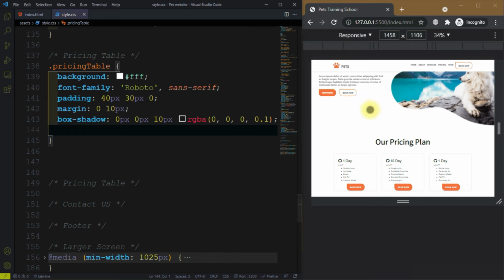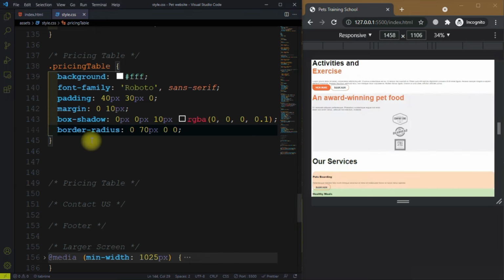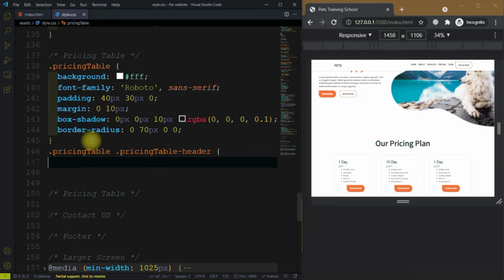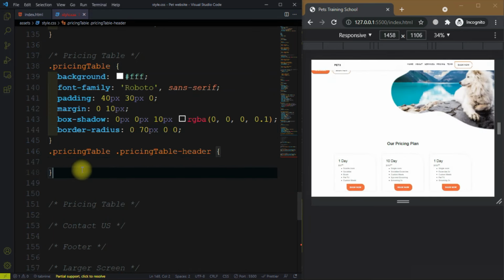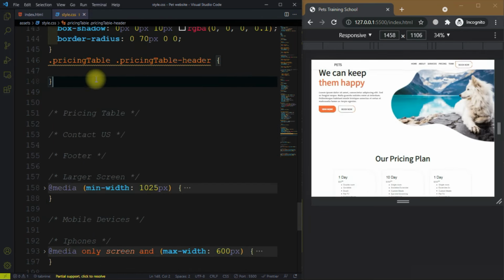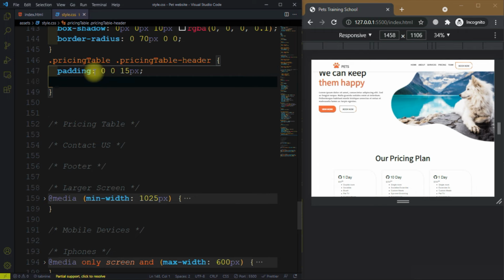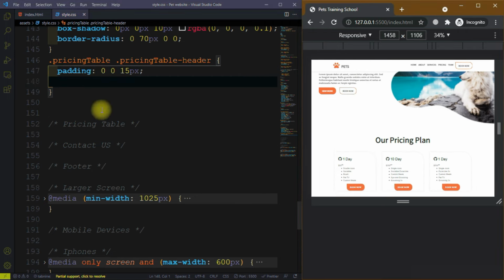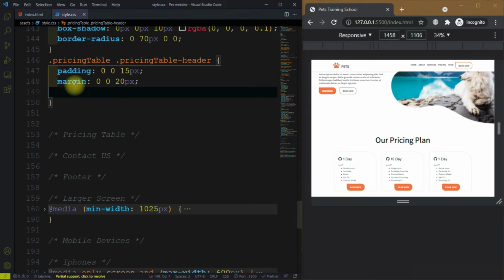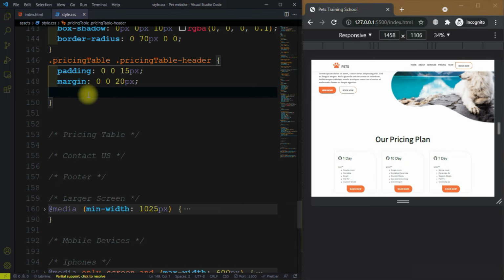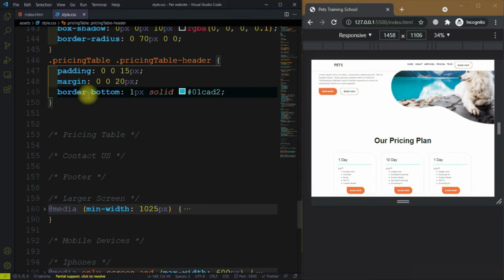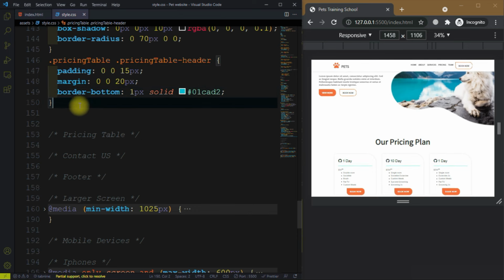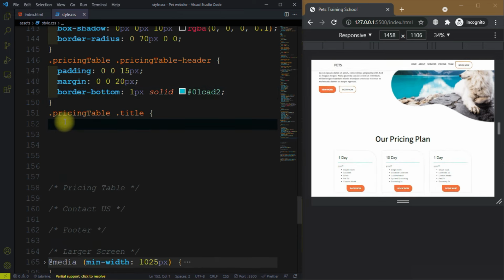Box shadow, and after this we have a border radius 0, 70 pixel, and we have 0, 0. Then target the pricing-table-header class. Then we have padding 0, 0, 15 pixel, and then we have margin 0, 0, 20 pixel. Then we have border-bottom 1 pixel solid, and color is #01CAD2.